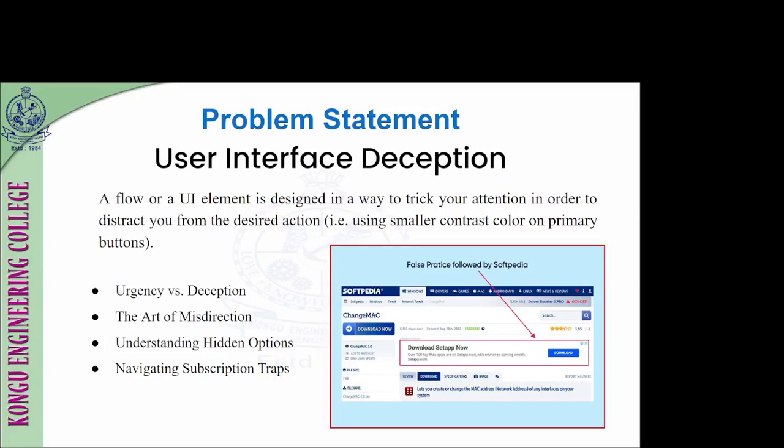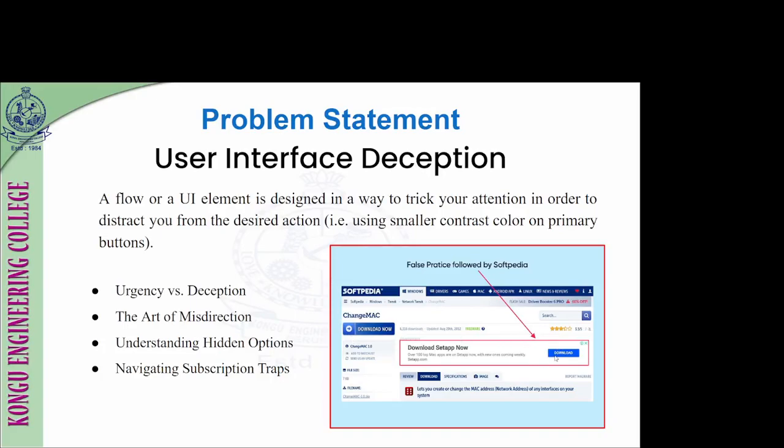For example, on the right side of the picture, you can see that a download button is actually mentioned under the original company name or the software name. But instead of that, the ad shown on the website also shows a download button, which is not the actual download button, but is made to look similar to the original. If the person doesn't know which is the original button, he obviously goes to the ad button.